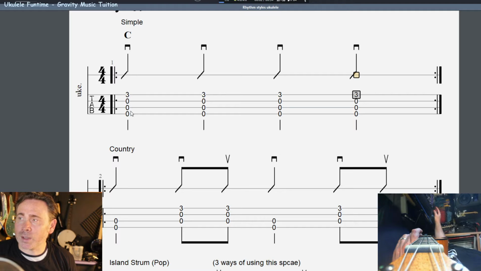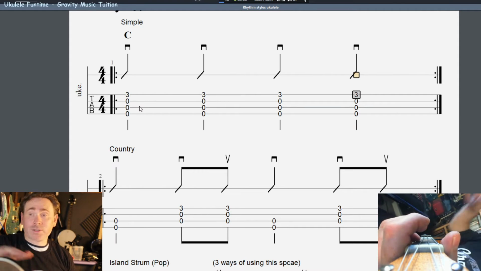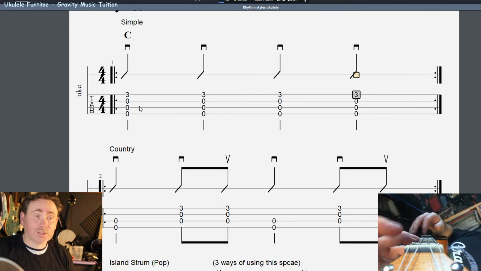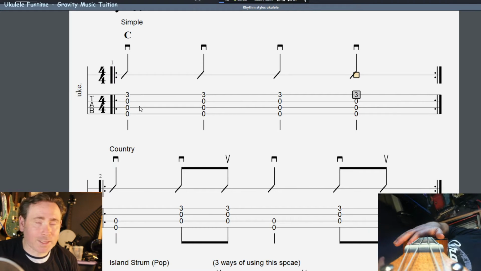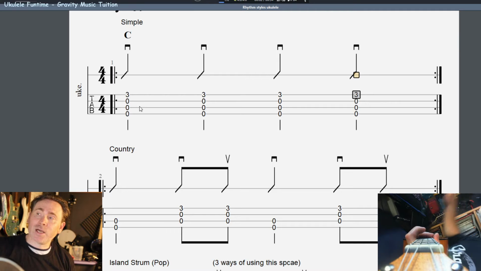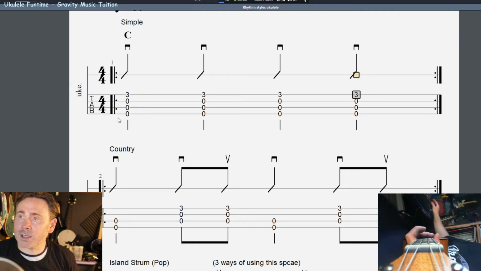We know it's 4 beats, so we do them evenly spaced apart. You can see the notes are evenly spaced apart, and this is all it is. 1, 2, 3, 4. It's really important that you can do that to start off, and count the 4 beats. 1, 2, 3, 4. 1, 2, 3, 4. That covers our basis really, but more importantly, that's to help you understand what we're looking at.